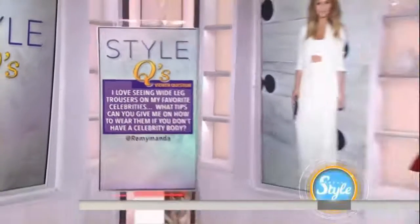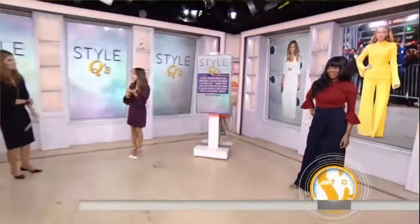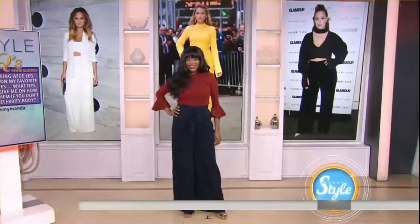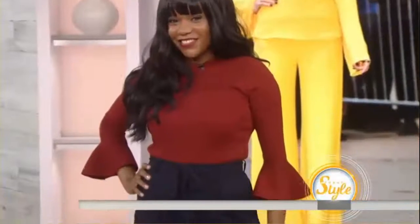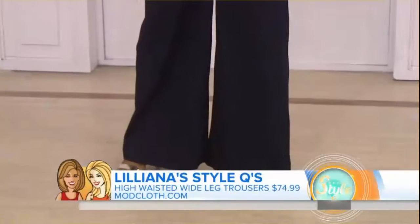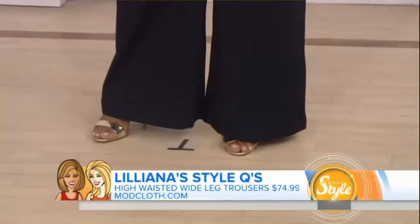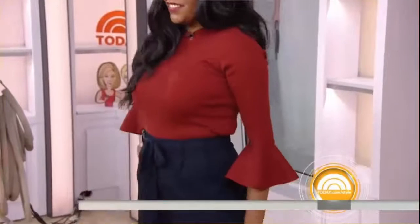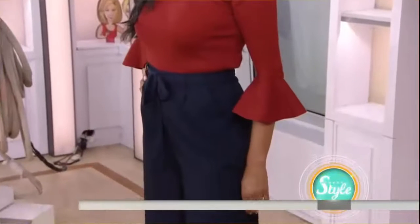Fantastic question. Blake Lively, Ashley Brown — so many women love this look and we've seen them pull it off effortlessly. Here is the trick: it's all about balance and proportion. Regina is showing us the perfect way to wear this. Her pants are super flared, very much a wide leg — those are from Mod Cloth. But on top, we went with something a little more fitted and tucked it in. To balance the pants, you want to show the waistline, define it with a belt, and do a top that's a little slimmer on top to balance the weight from the bottom.